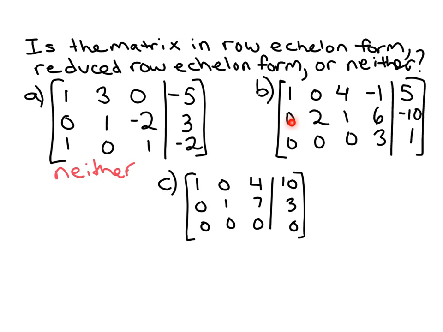Since each time moving from the pivot in row one down and to the right to get to the pivot in row two, down and to the right to get the pivot in row three, and it's all zeros below those pivot entries, then this thing is in row echelon form.